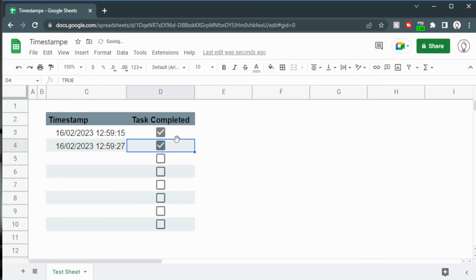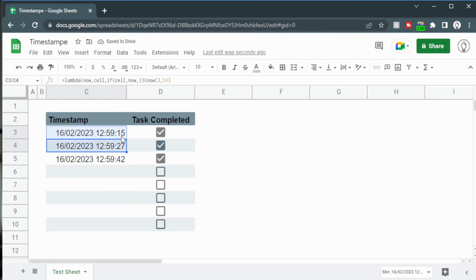Now, if I click this new one, this should remain as then and not update to now. So I click this and we get a now in cell C4, but C3 hasn't updated, which is exactly what we want. Let's continue. Let's do the next one. Click on that. We get 12:59:42. Again, the previous ones have not updated, and these won't update until we change these. So if I untick and retick that, this is now changed. So this formula only changes time when we change whatever's in D3.